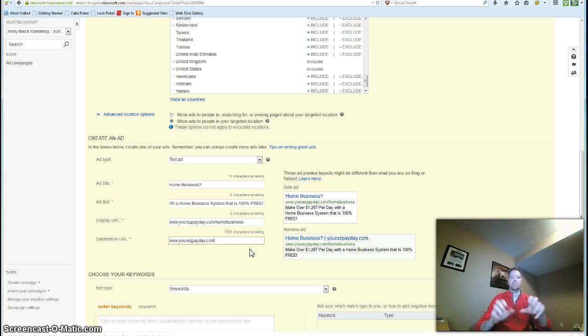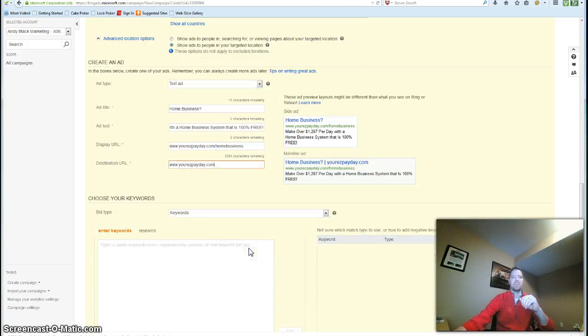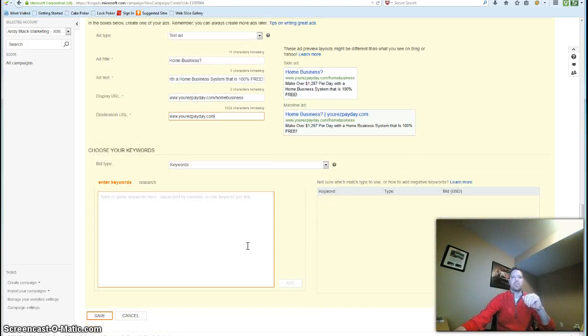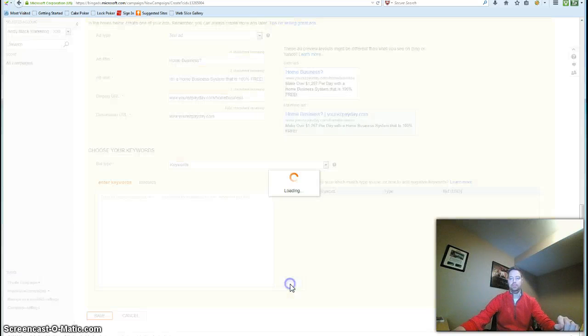This is the one where you're going to take them to a capture page or landing page, same thing, or you want to take them to a blog post, wherever you want to take them, so you can try to capture their email. Let's go down here. Now this is where we're going to put keywords in. So for this, I'm just going to put in home business, and I'm going to show you a place where you can find more keywords built right into this with Bing and Yahoo. It's really cool. So for right now, I'm just going to put home business, okay, because again, that's my main keyword. Let's go to add.